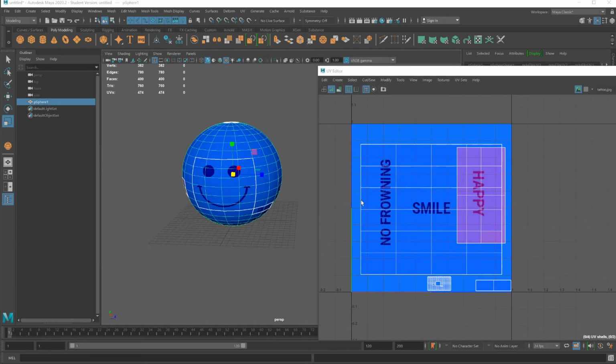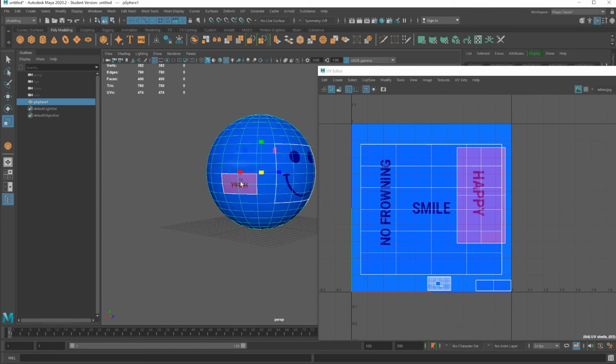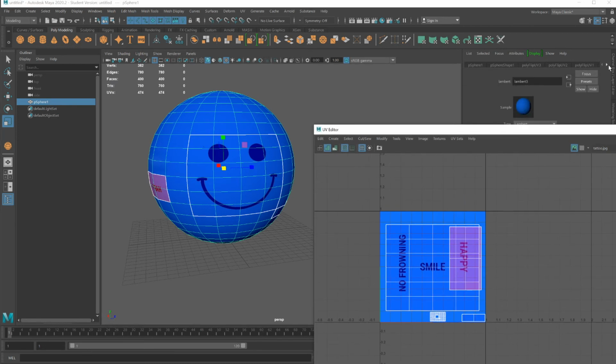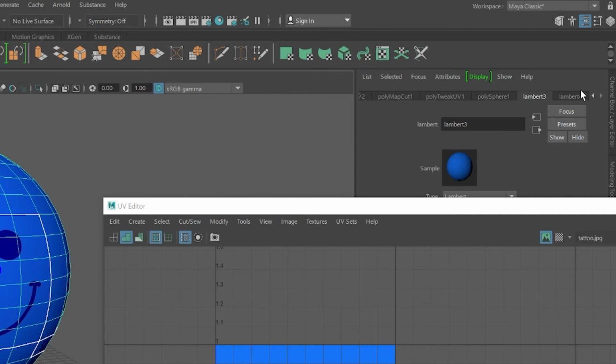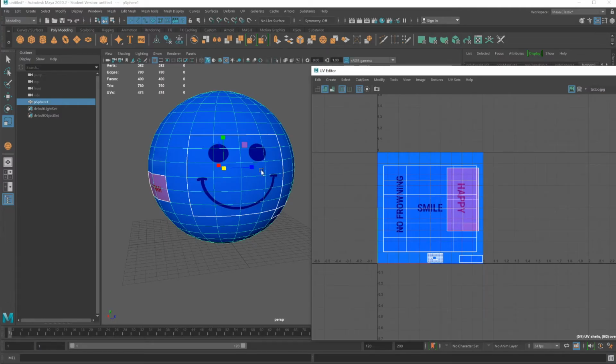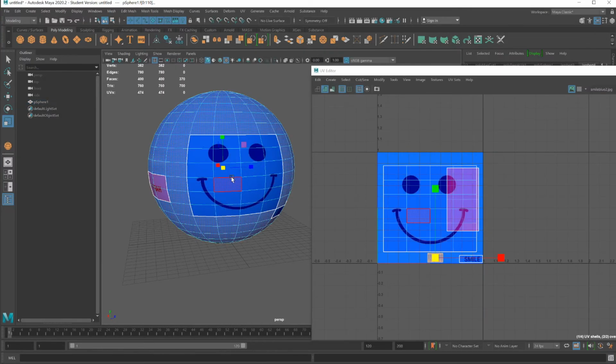The UV editor is still focused in on these UVs. So if I want to move around the UVs for the original one, which is a smiley face, that's a separate texture. You look here in the texture maps. That is this first Lambert, Lambert 3, and Lambert 4 is our tattoos. Get back to focusing in on the Lambert 3 shader. I'm going to just select a face here or here. Any UV or face that's attached to that shader.